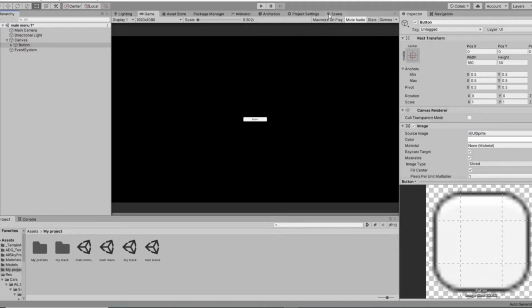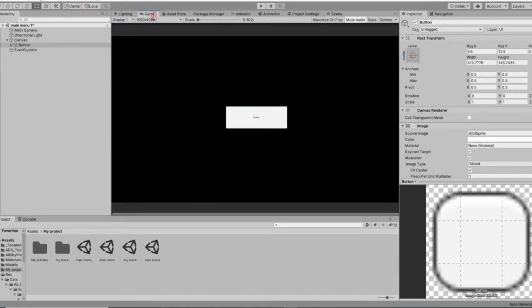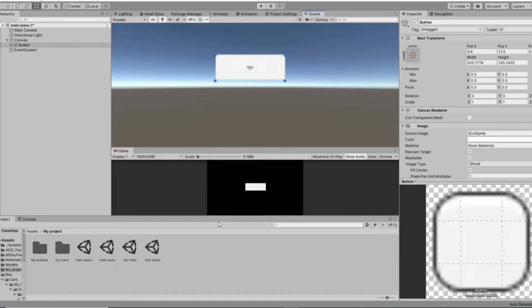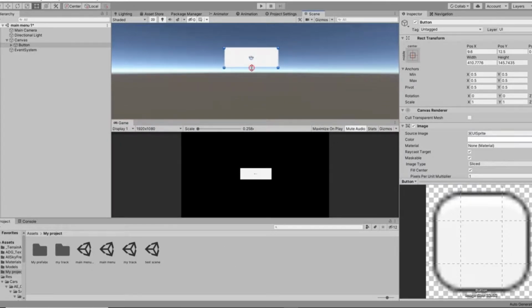So I will scale it up. Let me see in the game view. I will drag my game view here so that I can see both. So I will reduce the height, move it a bit up.